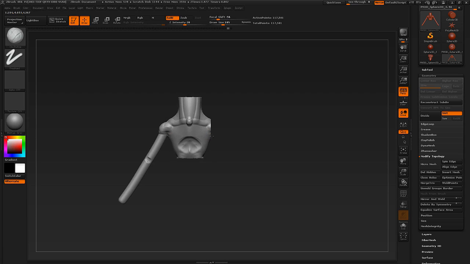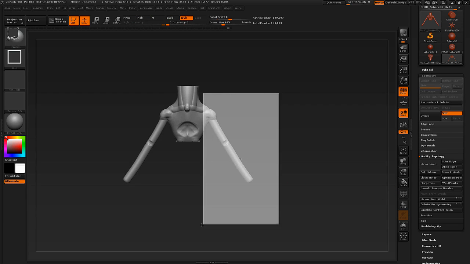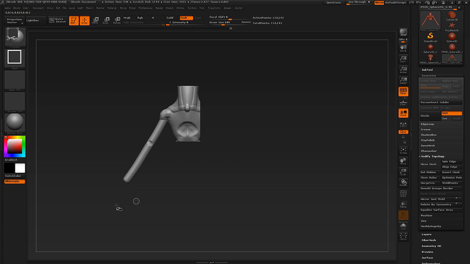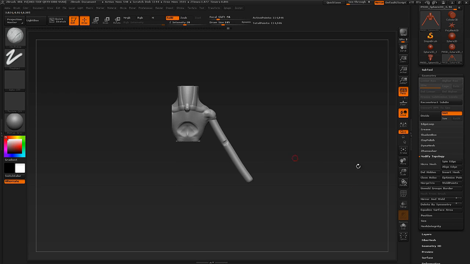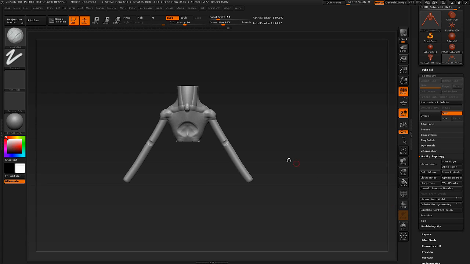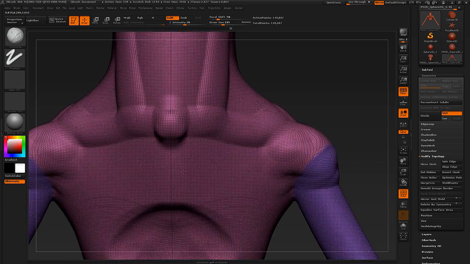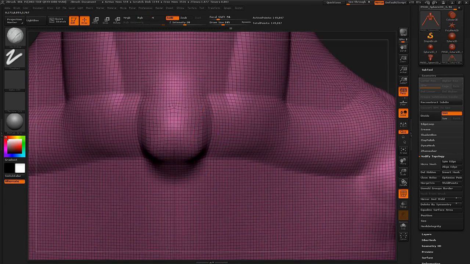I'm not entirely sure, to be perfectly honest, how you can control which side it's mirroring from. So if I want to cut out an arm, and it seems like I've cut off the wrong arm here, you see now it's mirroring from left to the right. I just undo it, Control Z, cut off this arm, and then Mirror and Weld again. But yeah, this works fairly well. You see it has this mirror line as well in the beginning, in the middle now.